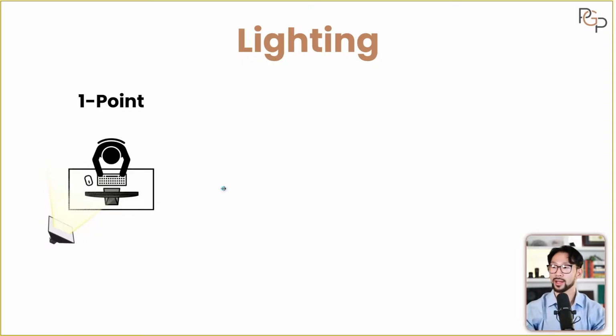I would not recommend using an overhead light. If you have a room overhead light and that's the only light source you have, I would highly recommend turning that off and getting a singular light source, because the overhead light creates dark shadows. It points down at you, and as you can imagine, you'll start to get shadows specifically under your eyes and your nose, and you won't look your best. So having a 1-point light source is fantastic and a great starting point.